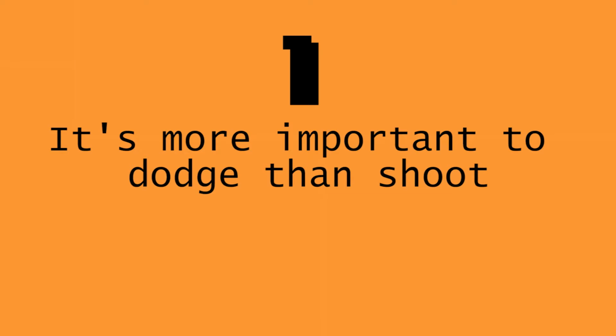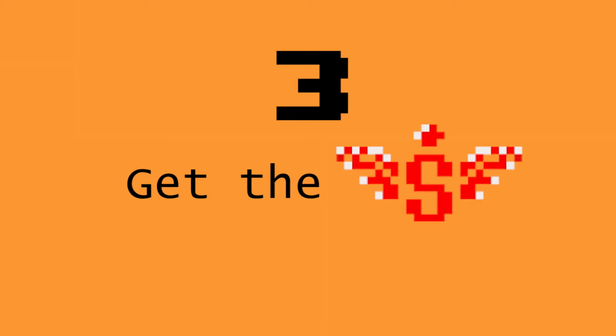1. The most important thing you're going to need to know. Dodging is more important than shooting. It's more important to not get hit than it is to land hits. Rule 2. Always be shooting. Keep pressing B, keep shooting. Never not be shooting, always be shooting. It's that simple.